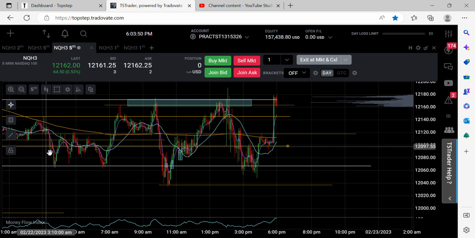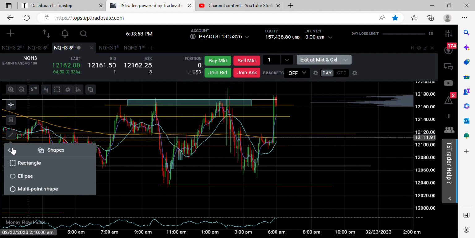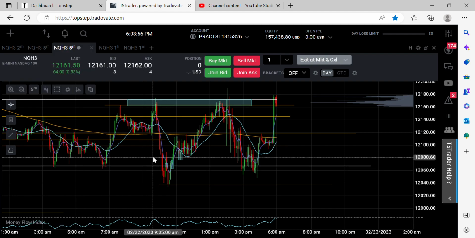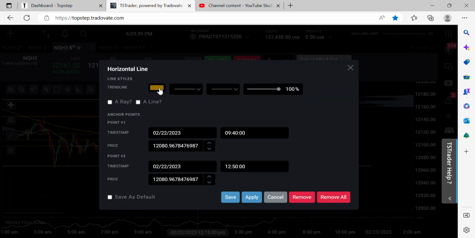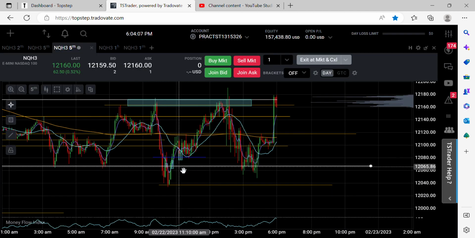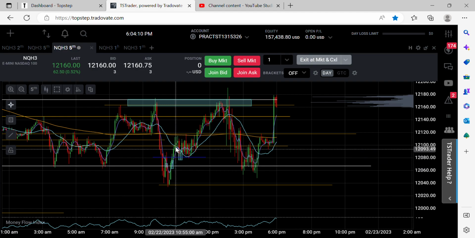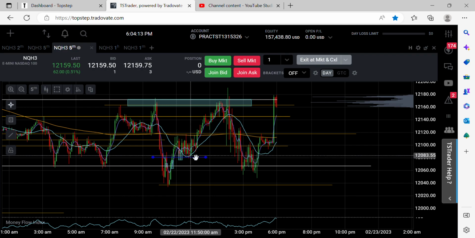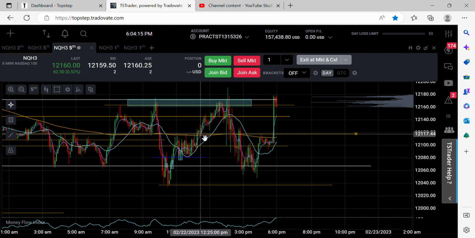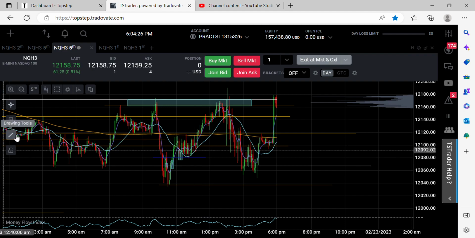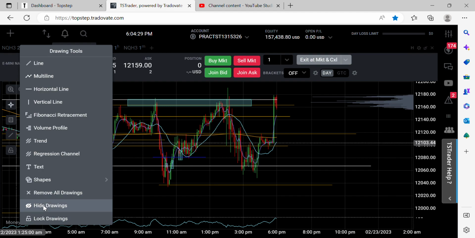FUD, FUD, FUD. You can even draw a line there if you want, just so you can get a rough idea of a possible entry you could use if you wanted to add on to positions. So we'll make it blue. So we have our entry here, our second entry there, and we can see it's basing here, right? So this line here, once it breaks through this level or that bar, you could also do another, I don't know how greedy you might be.